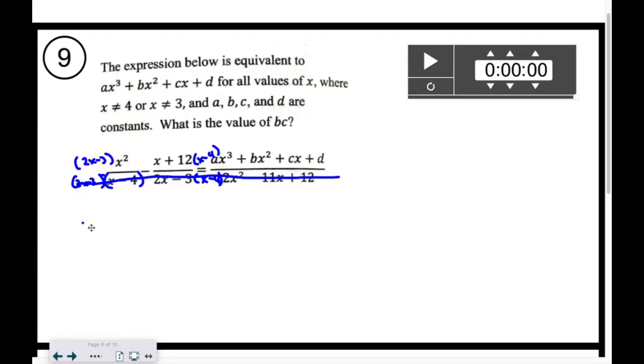In this first one, I distribute the x squared, and I get 2x cubed minus 3x squared. Now, this part is super important. There's a minus here. So I'm going to subtract and put a parentheses. This is usually the mistake. When you're subtracting a fraction, whatever I do with this multiplication, I have to distribute the negative to all that. So if I do FOIL, I'll get x squared minus 4x plus 12x minus 48.